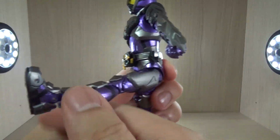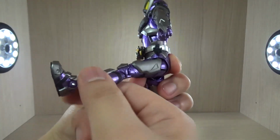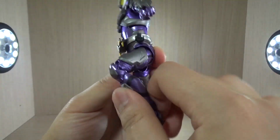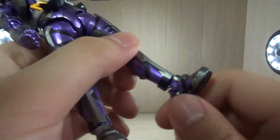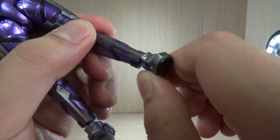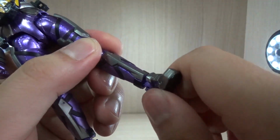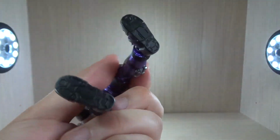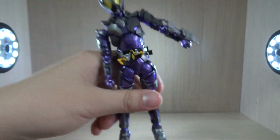And then bend wise, you can go 90 degrees, and then you have a nice double jointed bend going on here. And then for the feet, you have your typical SHF style feet where you have a nice pivot going on here, and then you can rotate the feet 360 for some reason, and then we have a nice toe bend. And nice surface details on the feet as well.